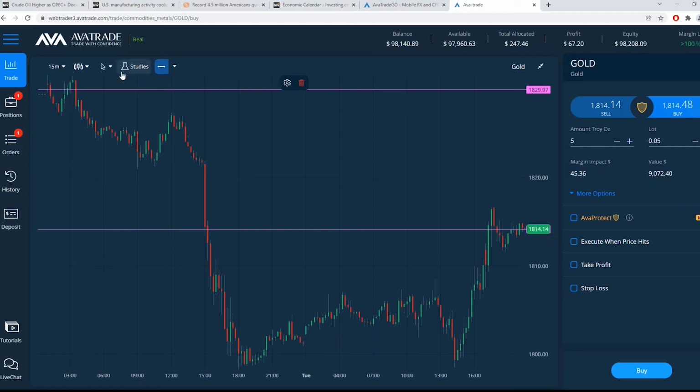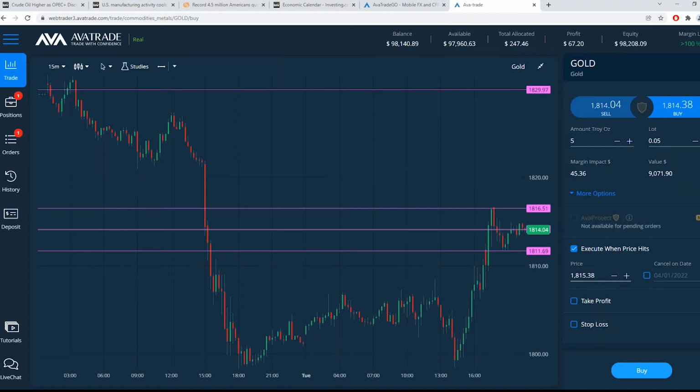One thing you could do is what we just did with that other pending order: if it breaks above here, then I buy, and if the movement breaks below here, then I sell. So we need confirmation of which way this is going to go. It's snaking around this old support and resistance level and not making a run in either direction right now. So the technical strategy can be, if it breaks this resistance, then I buy, because that establishes upward momentum. If it breaks this support, then I sell. So I can say, okay, buy, execute when price hits.